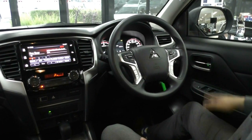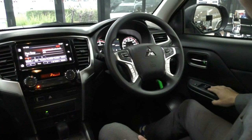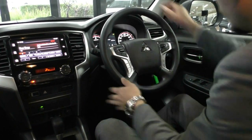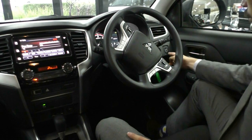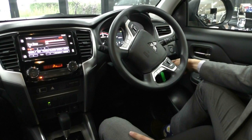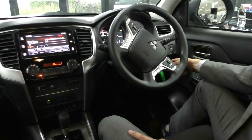Now take a look inside the interior. I'll start you off on the driver's side door. You do get all your power window controls, and you also get a button here to lock the window. Behind the steering wheel itself, you get all your mirror controls, and just down below you get your traction control button. Then, being the GLX Plus, you get your lane departure warning and the front end mitigation warning.